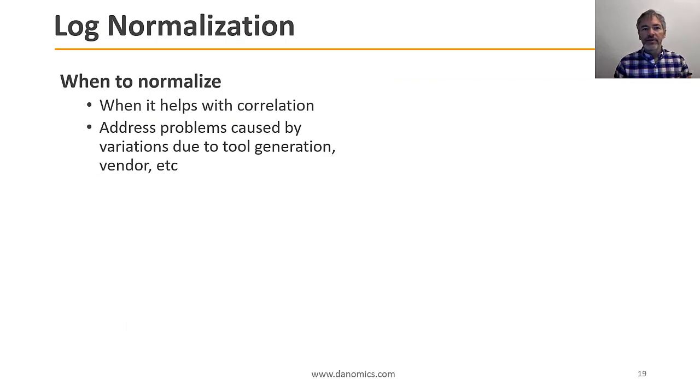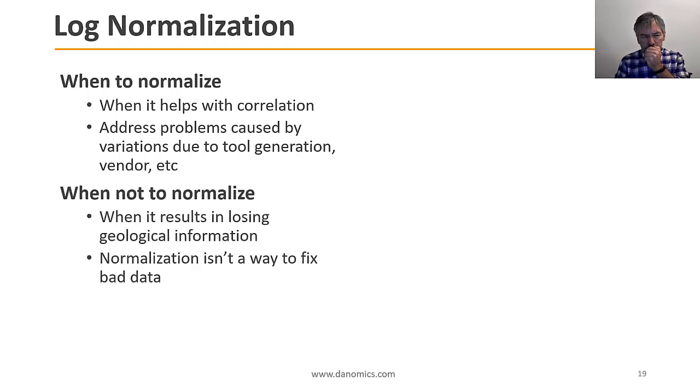So first of all, let's talk about scale, and this is about log normalization. So when do you want to normalize? Well, you should absolutely normalize if you're a geoscientist and it helps you do your correlation. You should also normalize if you're trying to address problems caused by variations like tool generation or differences between vendors. When should you not normalize? Well, do not normalize if it results in losing geological information.